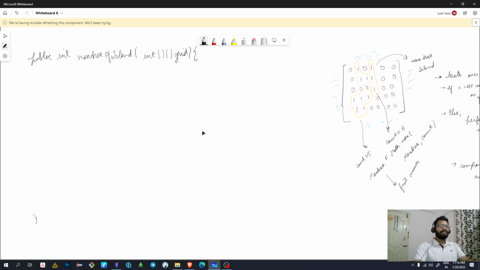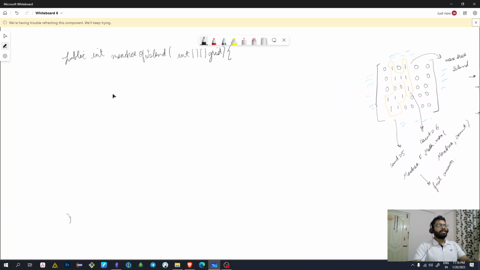So let's go about it. Okay, first thing again, we'll start with storing the m and n values, which will be helpful. This step is optional. I'm just doing this from the readability point of view. Ignore the semicolon.